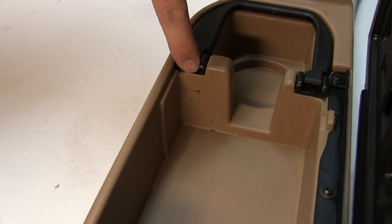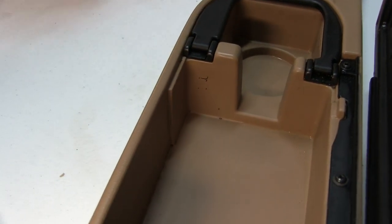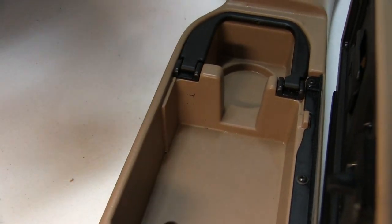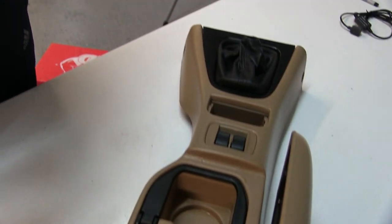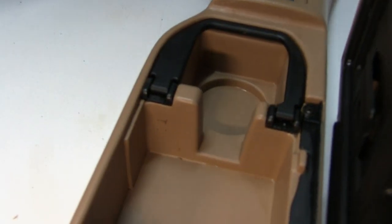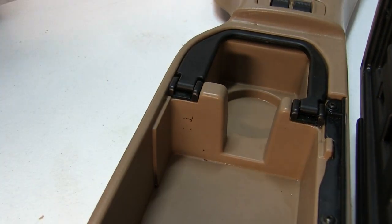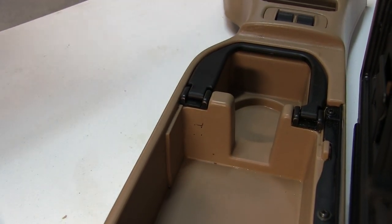What we did here is just mark off the area where we're gonna drill and cut. You want to mark off your area so it's smaller than the back of the flush mount port — if you go too big the port won't fit and you'll ruin the piece. We did a rough marking slightly smaller than our port and we're gonna use a drill to drill some pilot holes and then start cutting.